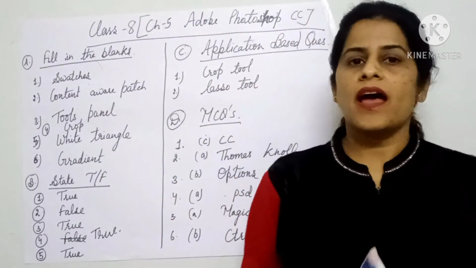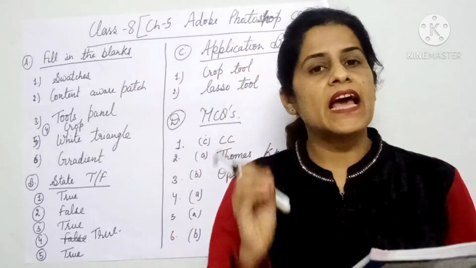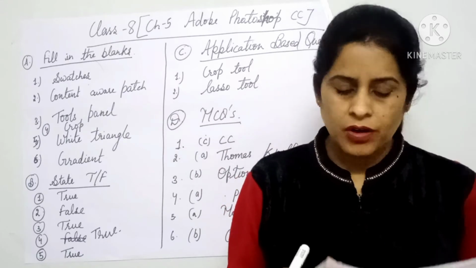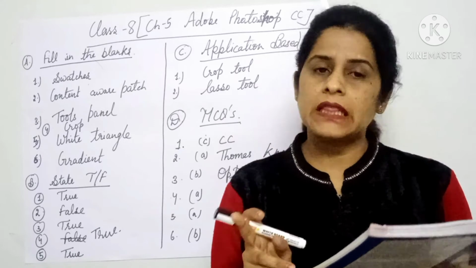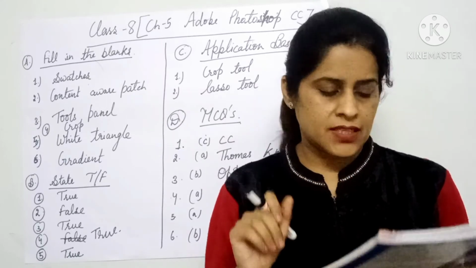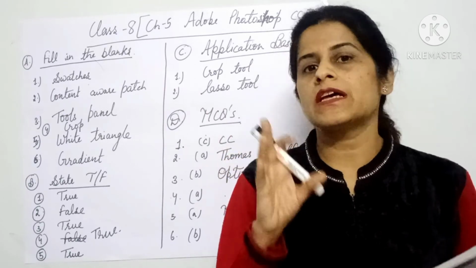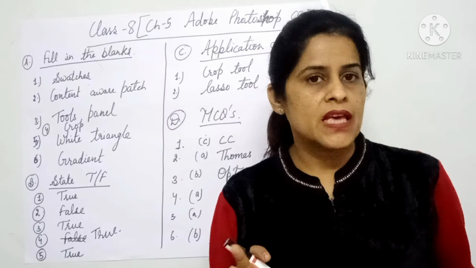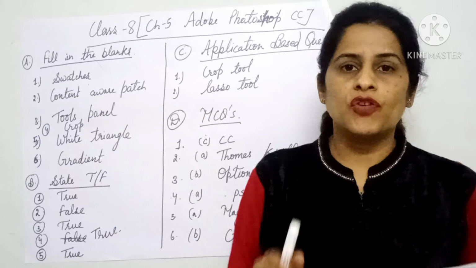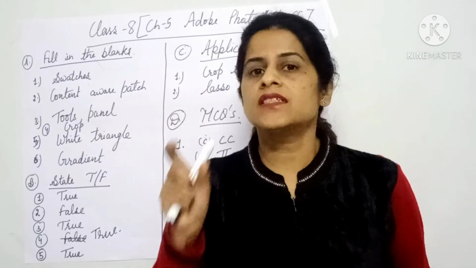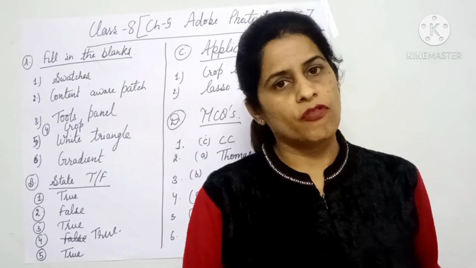Next is about the application based questions. First question is, Poonam is a wildlife photographer. In one of her photographs, she wants to focus only on one lion in the pride and remove the rest. Which tool can meet her requirement? If you want to remove some undesirable part of an image, then which tool will we use? We have just done it above. That is the crop tool, which is used to remove the unwanted part of the image.